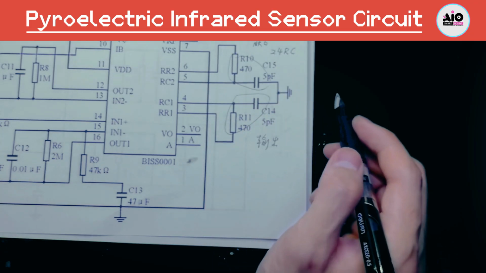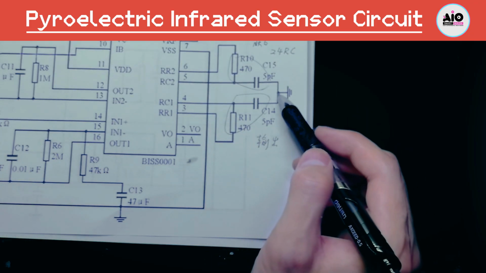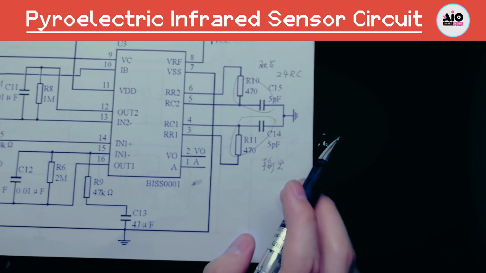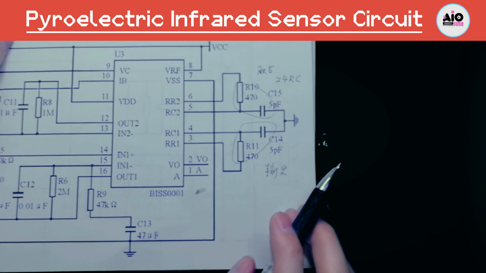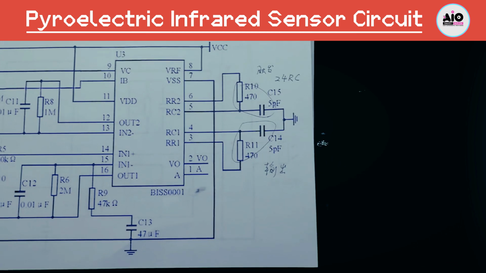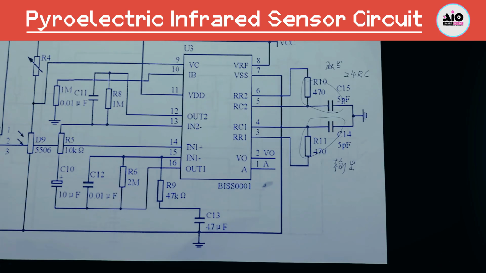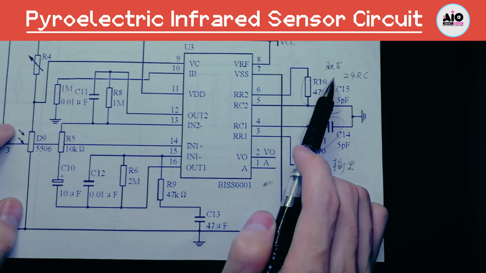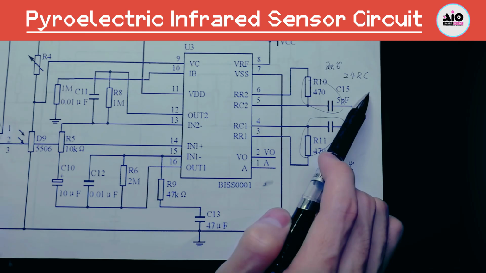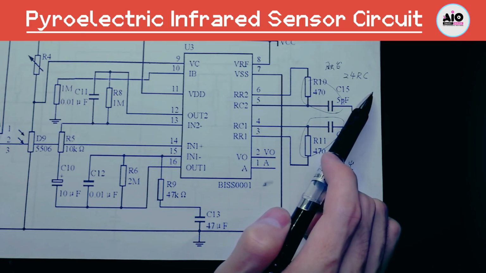Then there is a delay part composed of the two components R11 and C14 below. It is called the output delay. So by changing the values of these two sets of capacitors and resistors, the delay time of the two circuits will be changed. What is the output control delay? What are departure blocking time and output delay?